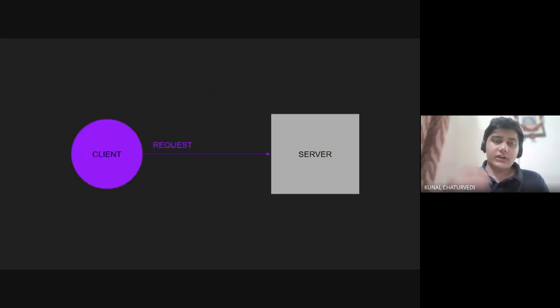Going to the next step, a server has a lot of information with it, and a client wants to extract that information from the server. Now consider this as you going to a kirana shop and buying something. You have this change problem, at least if you are dealing in cash.